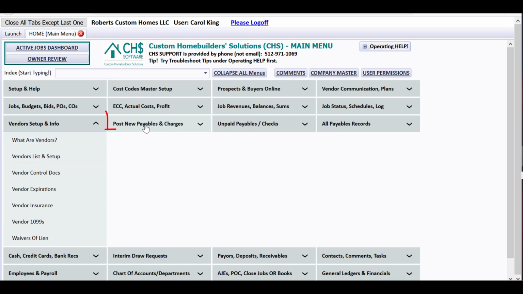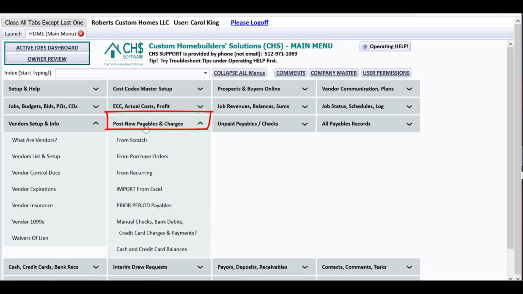This next section is what you will use to post new payable bills that are either going to be paid later, that have already been paid in a manual check or deducted from your bank as a bank debit, or that you've paid via a credit card. You can post those from scratch, or we will be getting into how you can create payables bills from purchase orders that you've issued, and it just fills everything in for you. And you can set up some recurring bills like maybe the rent that you pay each month, etc. And there will be videos about that.